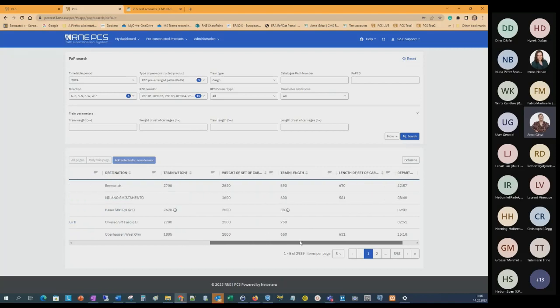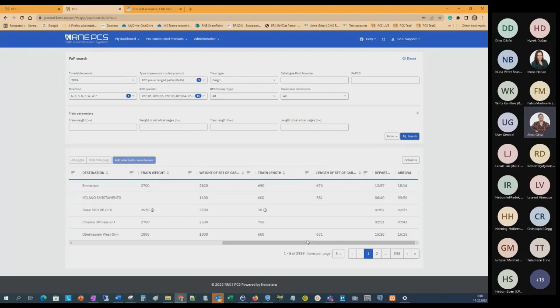I have already made some highlighting of all of the headers. We have the train parameters visible on the grid. This was not available before, and what we can also see when we go back to our dossier is that it's not shown. It was also an NFT requirement to have this, useful to easily find your PaP and what is needed, and wider than the criteria. We have new things on the grid. Again, we can see new icons.